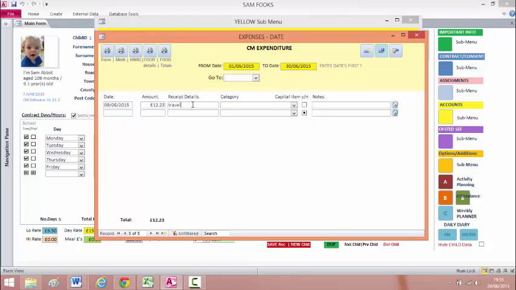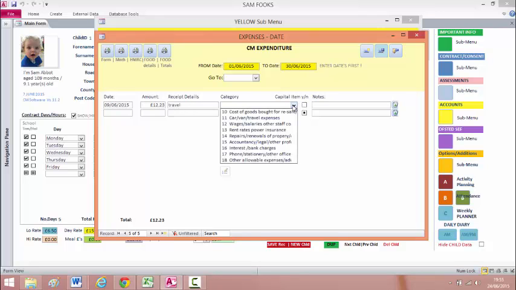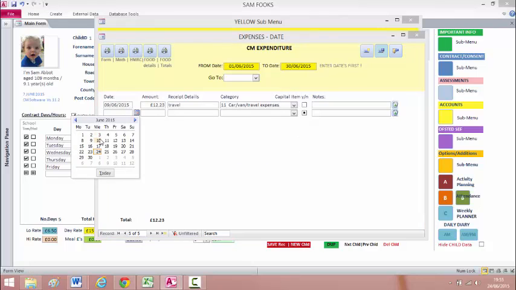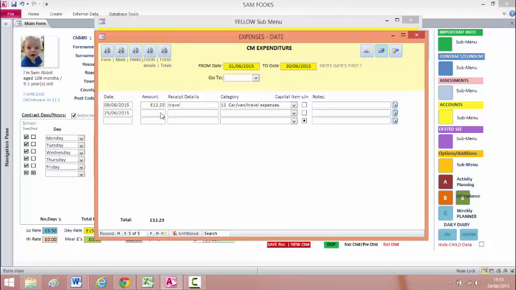So you can put the amount, the receipt details of what it might show up on the receipt with. The category, these are already programmed in here. So for this one it was travel, so we can just put that by travel. If there are different things, I know with my accountant what they like to do is if there's goods bought for resale, if you can buy it again or it's a capital item, she likes to know which ones are that. So for having that tick box there, it's quite nice to itemise things.